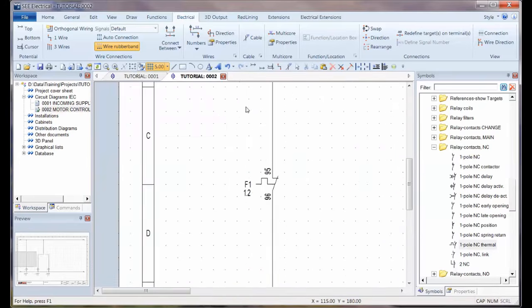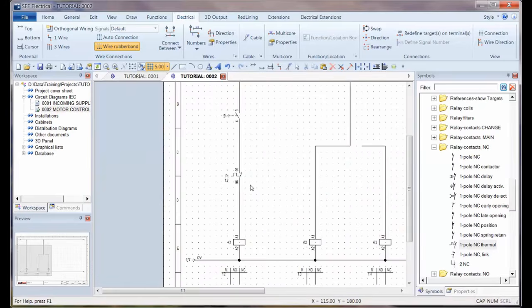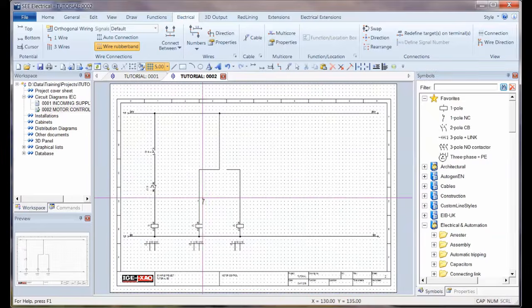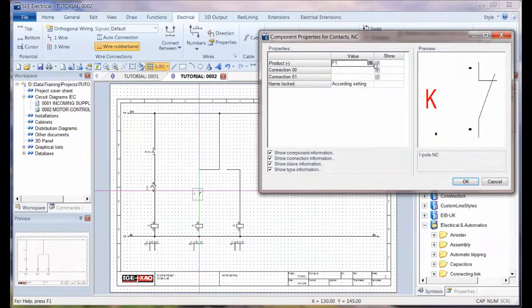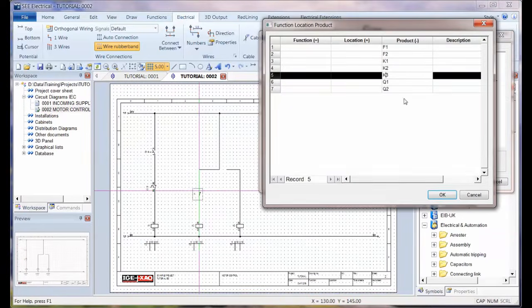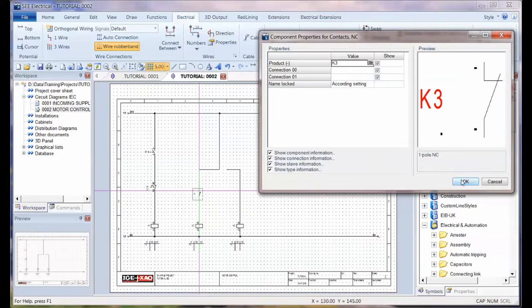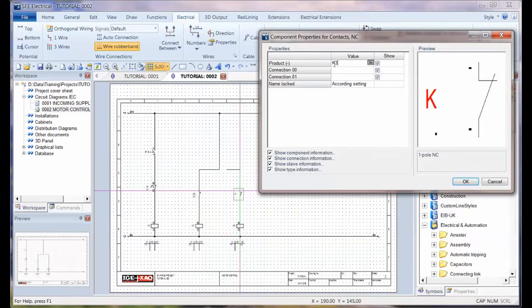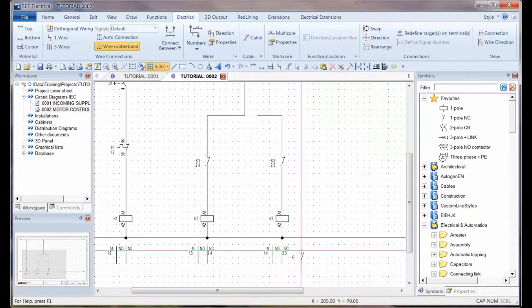So it's all automatically linking together, and it will stay linked as long as we want it to be. While I'm in here I'm going to right click, add to favorites, and choose a normally closed contact from the K3, and a similar thing above this one to the right. I can just manually type if I'm certain about it, and link that to K2, and you can see that appearing in the cross-referencing below.